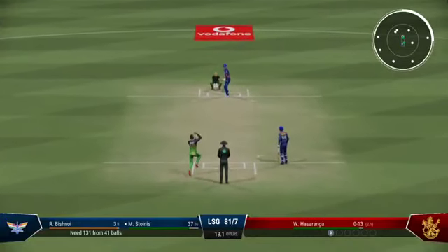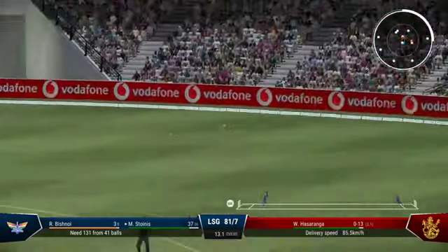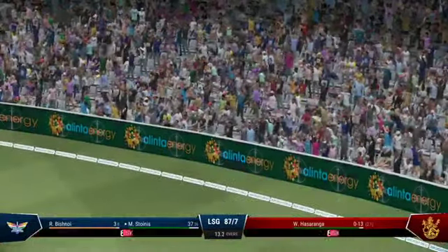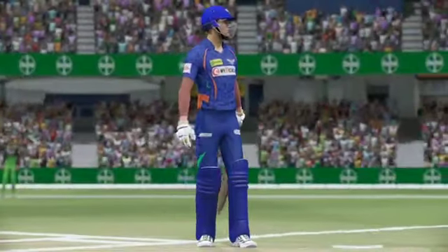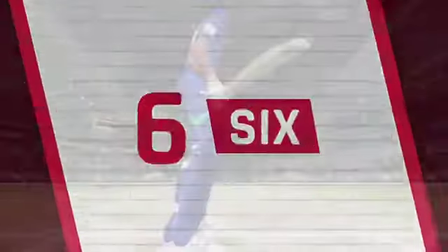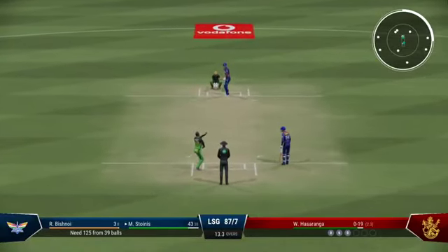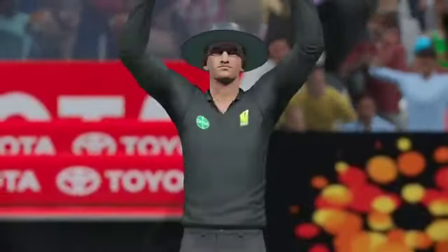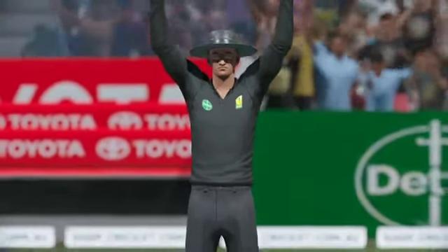So crucial to follow up that last delivery and keep the batter under pressure. Timed that brilliantly — that was the kind of contact you dream of. Nothing wrong with the delivery but boy did that get hit — just brilliant. Yes, oh my, that's just flown off the middle. Lovely shot — gets on the drive, just powers that over the boundary, wonderful timing.